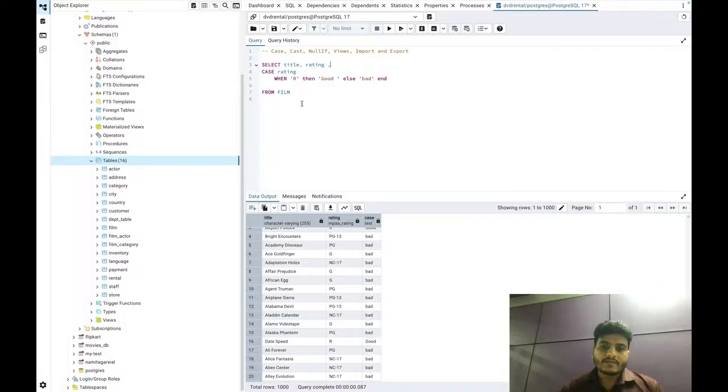What is cast? Cast means we can convert one data type to another data type. Suppose select cast 5 as integer.